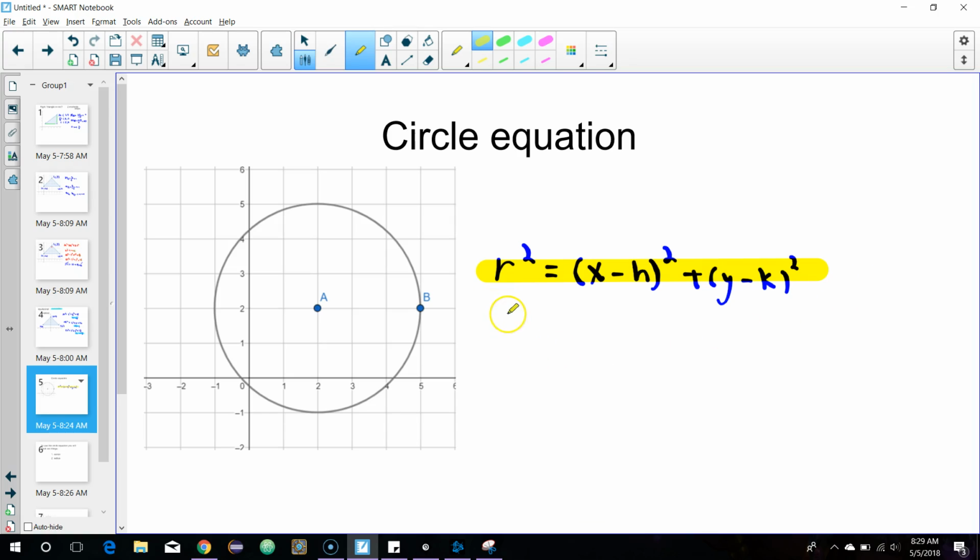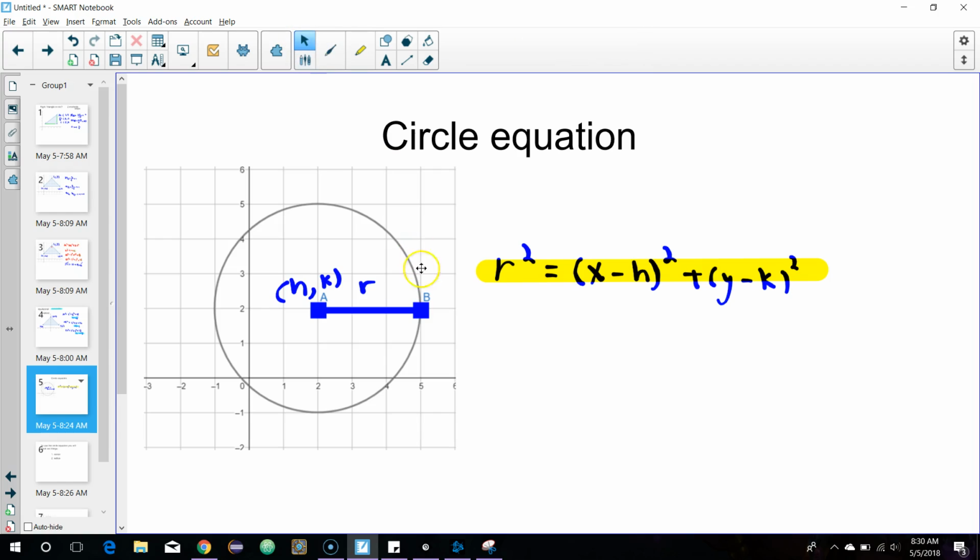So basically this equation is telling you a couple of things. The radius is over here. That will be the distance between the center and, let's say, the edge of your circle. So that is going to be your radius. R is over there. And then h and k are the variables that you do have to be careful about. H is the x coordinate because it goes with the x, isn't it? So it's the x coordinate of your center, while k is the y coordinate of your center. Alright, so for this formula you need a couple of things, and I'll talk about it on the next slide.